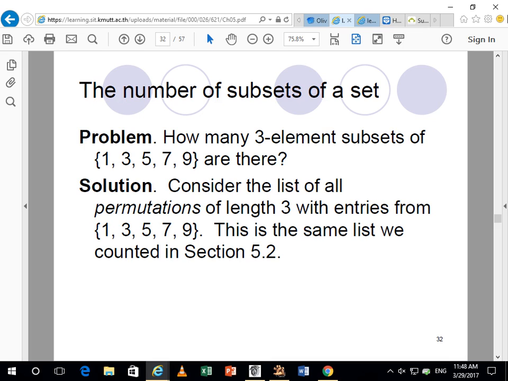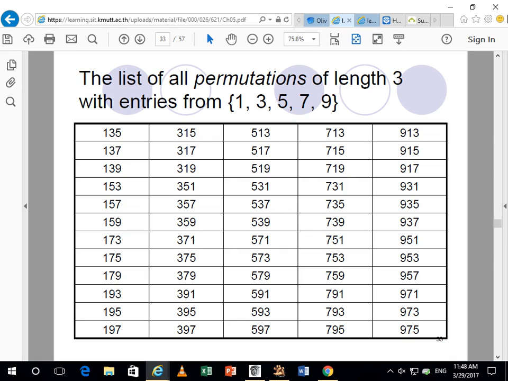Okay, so basically the same way we have counted previously. So if you count as a permutation, that means the order matters, then we get this.